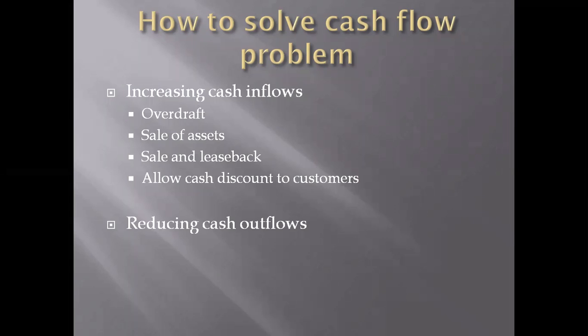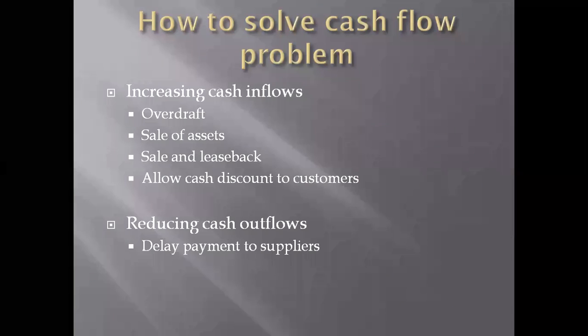Then the other way is you can reduce cash outflow. You understand this as well. Delay payment to suppliers, yes, because here you will reduce cash outflow. You are buying raw material or products from your supplier, right? But you do not pay your supplier immediately, and you ask for an extended time period. 3 months, 4 months, right? So that you can avoid cash outflow. Yes, you have to pay after 3 months, but right now you are going to face a cash flow problem in the coming month. So the focus would be to solve that cash flow problem, which is right there approaching. So this is again another way to do it.